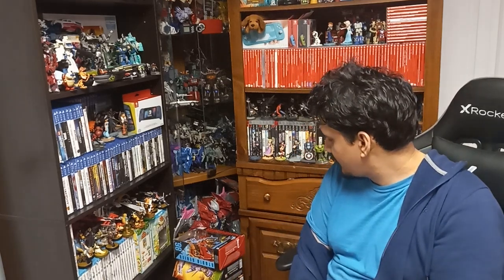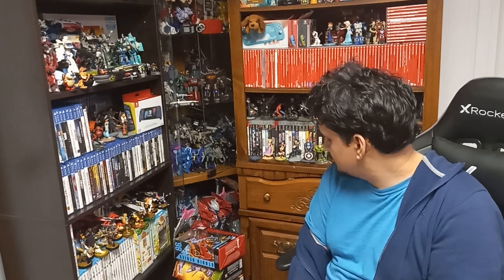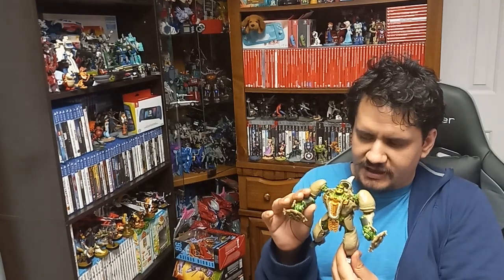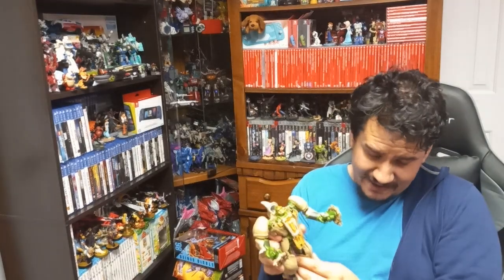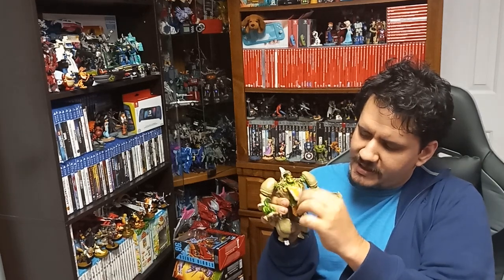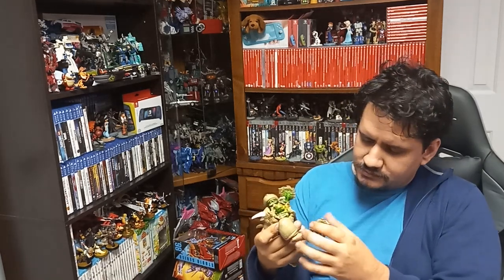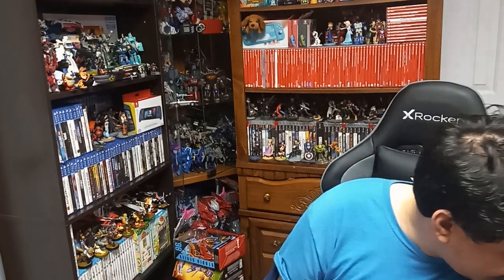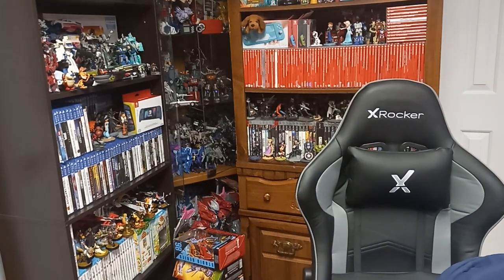I think that's everything. So yeah, if you cannot afford this Rhinox, I'm just lucky to have one. The Kingdom Rhinox isn't that bad. The thing I hate about it is this being a fake piece on that one. And him not giving you two of the little cannons that he's supposed to have. But overall, in my opinion, 2021 has been an amazing year for a lot of figures.